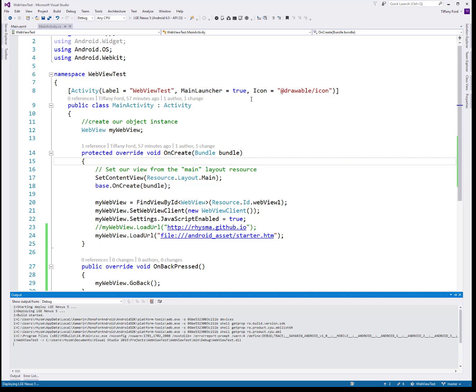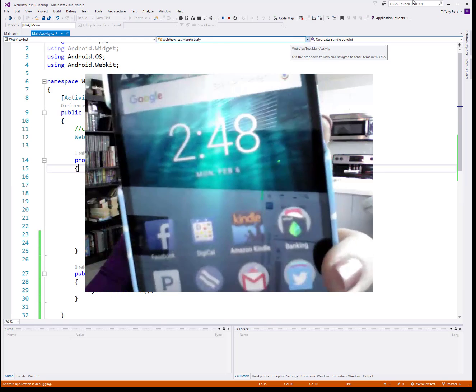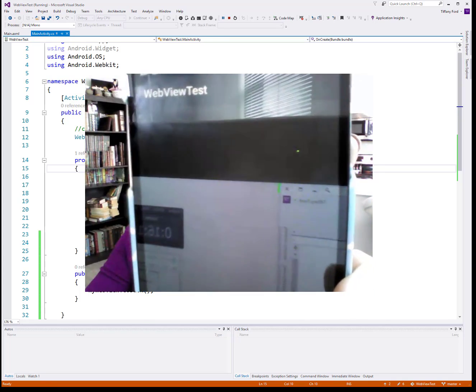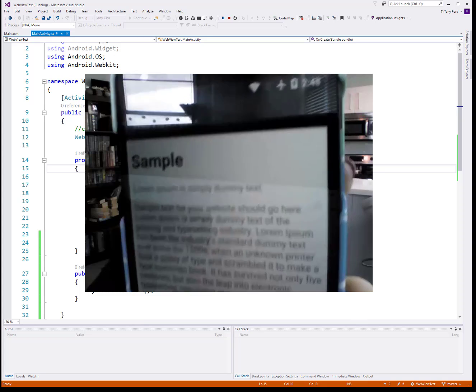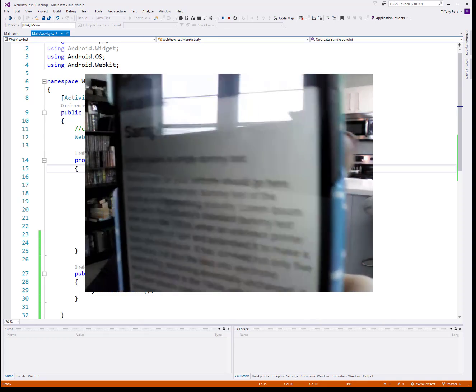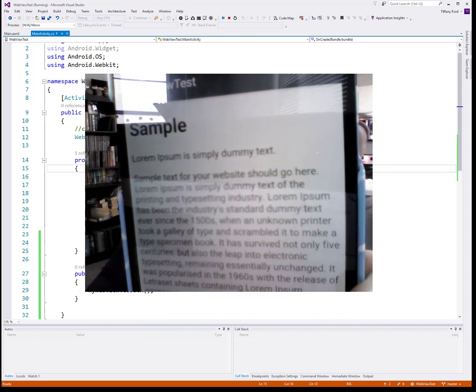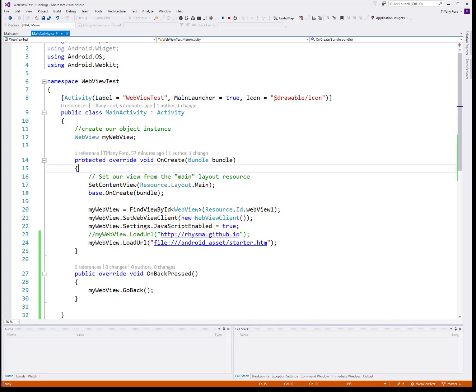So now, if I give that a test run, what we should see in our app is when it loads, we get that basic content page, that sample HTML, and that is a local file, so I'm not actually navigating out to any URL. I'm loading in that file locally. So hopefully this helps.